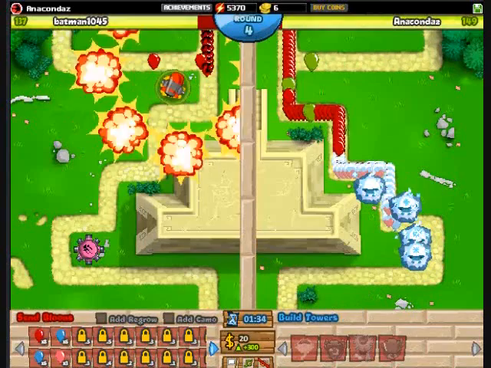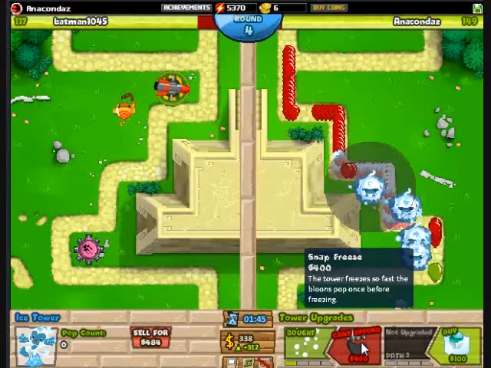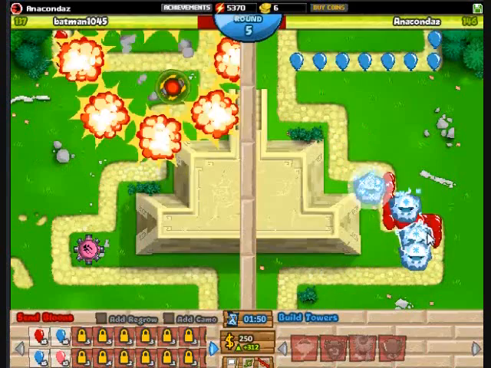Wait, did he leak from that? Huh. I don't know, maybe his computer's just bad or something. Right, he's also got a boomerang. He's constantly building more towers, so I see. And I'm getting another Snap Freeze. No, please, come back. Okay. That's fine. Not too big a deal.